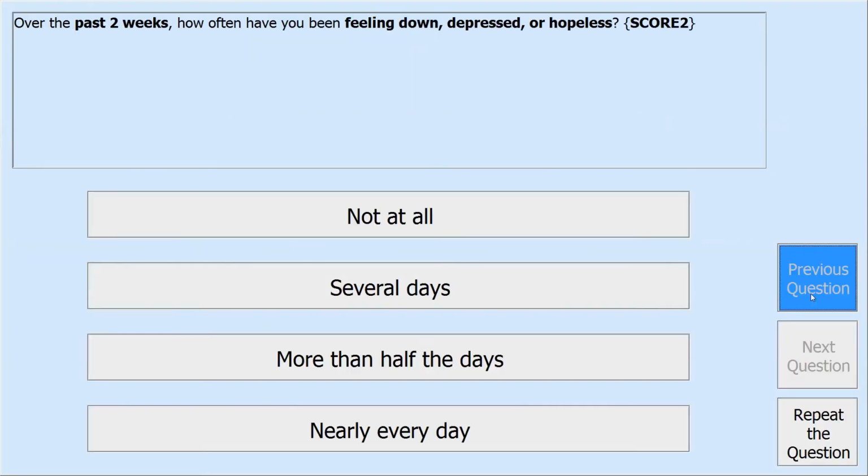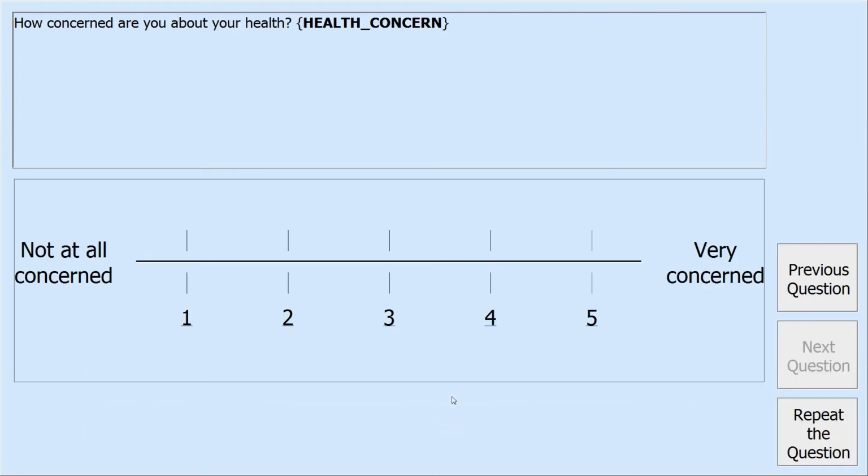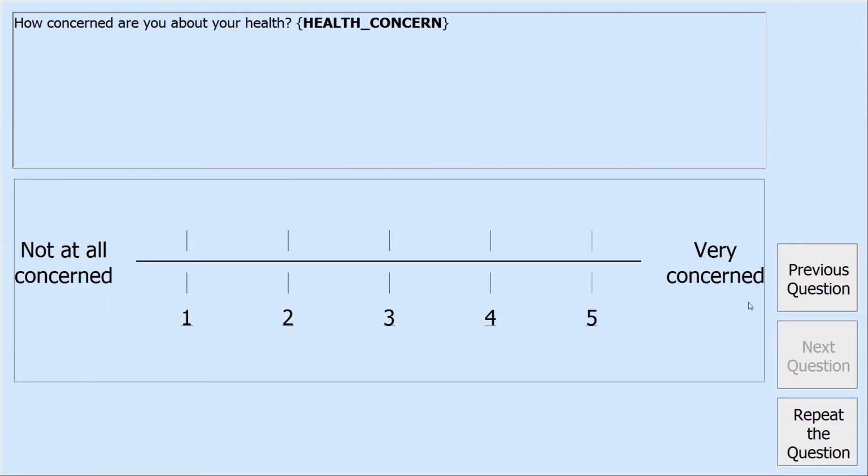And now we're going to use previous question to go back and then forward again. And we're now going to use the keyboard shortcut Control-L to add to the log, and QDS will let us know that that's been done. Note that you could also use Control-T to update with notes, and that if you were in CAPI mode, both of those log options are available on the preview menu as well. So we're going to go back one more time to enter responses, and once again add to the log.